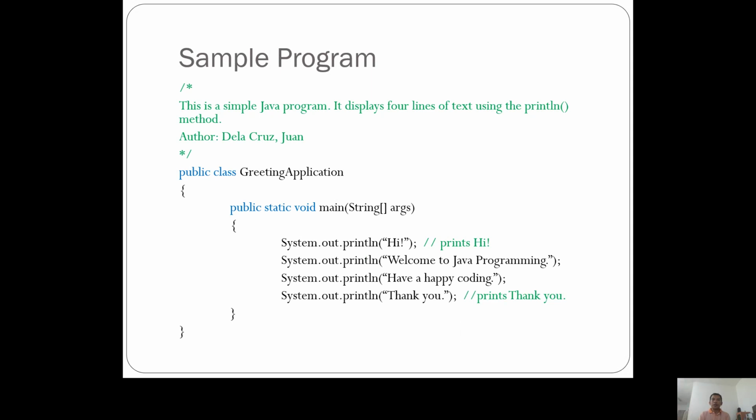Comments are used to explain the details in a program. These notes that a programmer writes in a program help another person to understand the program. Comments are ignored by the compiler, meaning they are not executed when the Java program is run.